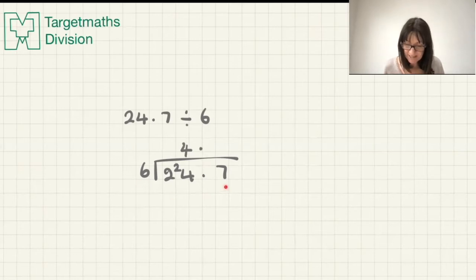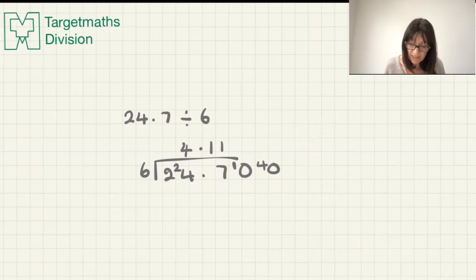How many 6s can I get into 7? I can get 1. 1 times 6 is 6, so I have 1 left over. So that's floating around, add a 0. 6s into 10 will go 1 with 4 left over. So 1 times 6 is 6, 4 left over. Put down the 0. How many 6s go into 40?